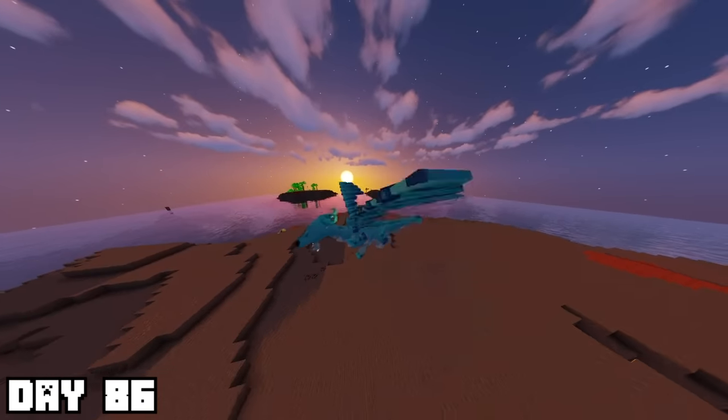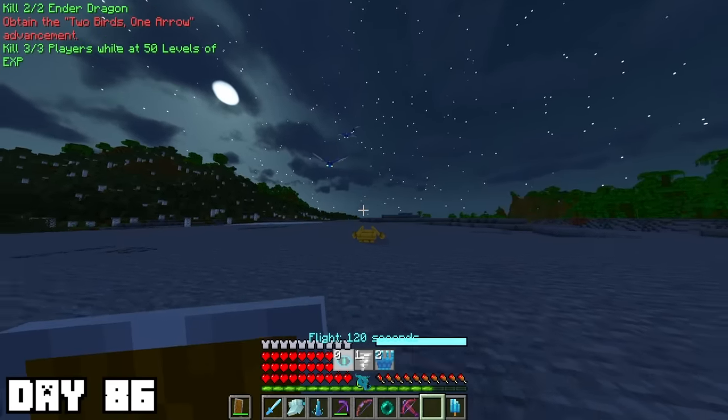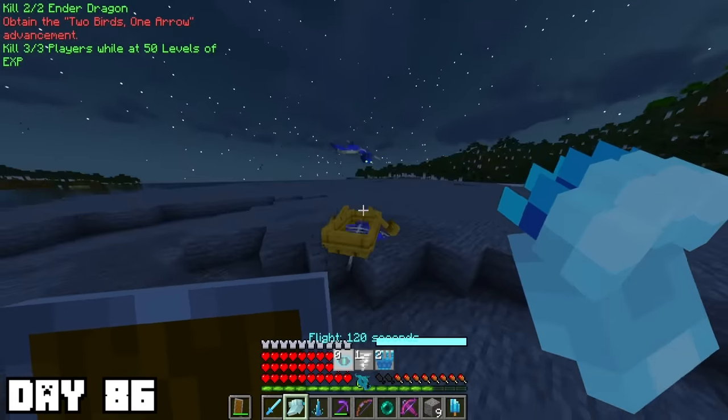Okay, there we go. The sun is starting to set. I found a super flat area that we can do this on. Okay, here they come. Die for the boat, please. No, they missed the boat. Come on, get the boat. Yes, one. Oh, wait, there's 2 of them in there.